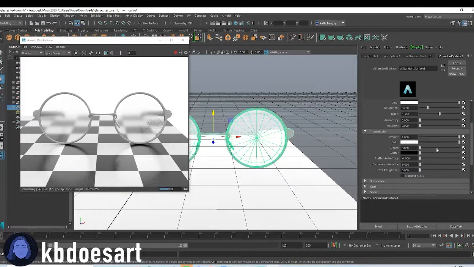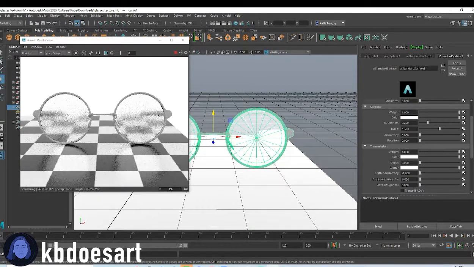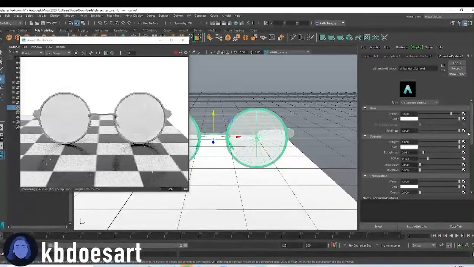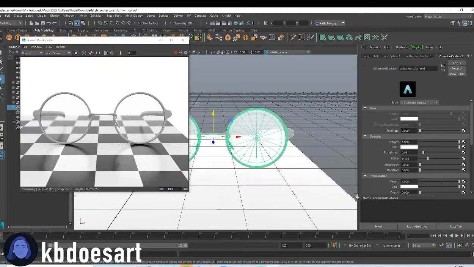So now it's like blurry right now. You can change the depth. I'll probably put the, oh, there we go. So if we put the roughness down, it won't be so rough. So that looks good. All right, and then yeah, I'd keep metalness down as well.